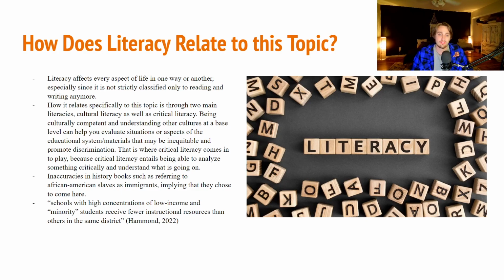How does literacy relate to this topic? Literacy affects every aspect of life in one way or another, especially since it's not strictly classified only to reading and writing anymore. How it relates specifically to this topic is through two main literacies: cultural literacy as well as critical literacy. Being culturally competent and literate and understanding other cultures at a base level can help you evaluate situations or aspects of the educational system and materials that may be inequitable and promote discrimination.